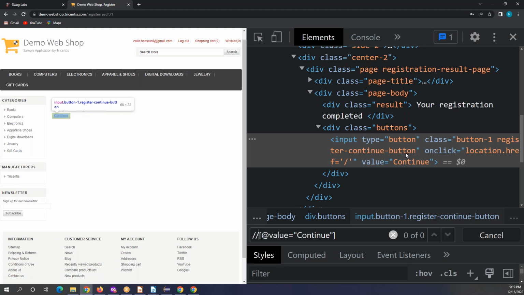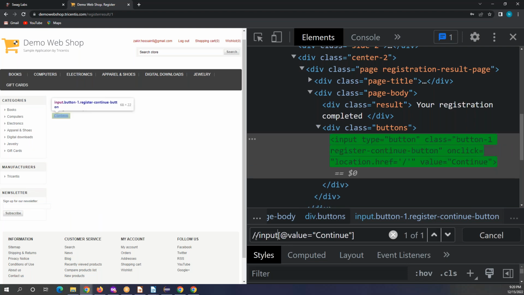Input. Yeah. If you see that this block of code starts with a less than sign, and after the less than sign, the first word you see is the tag name of this block of code. So we have to type here input. Now you see that it's highlighting, and it also says 1 of 1.